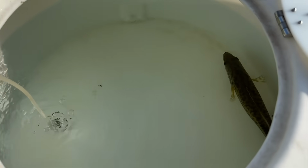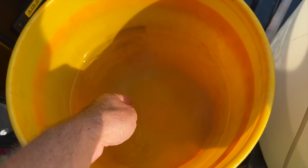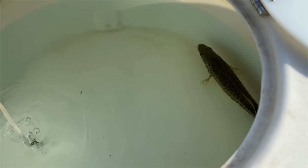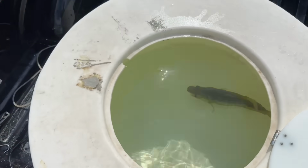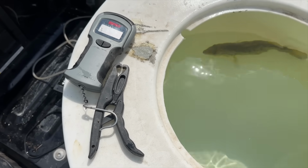He's doing good. So this is his tank water that came from the aquarium. This is water from Cedar Falls. It's a little bit warmer, so we're going to slowly start pouring some of this in to help him get acclimated to the temperature and the new parameters of that water. Alright, I slowly acclimated him for about 2 hours. You can see the holding tank's full of water now. So we're about to release him and get a quick weight before we do.